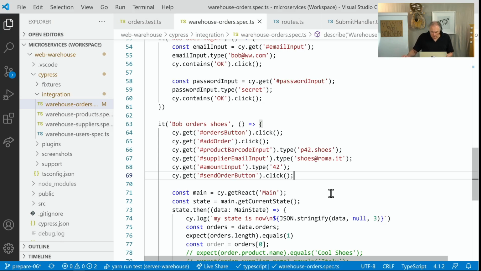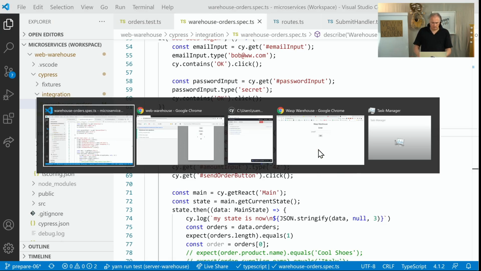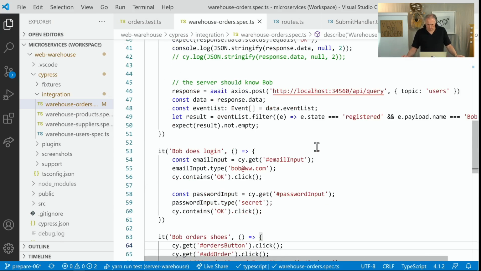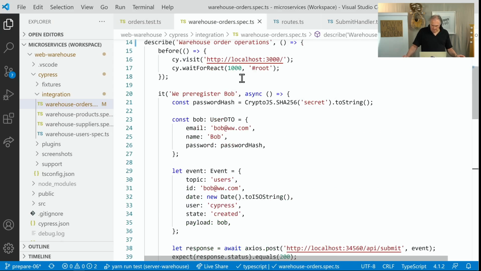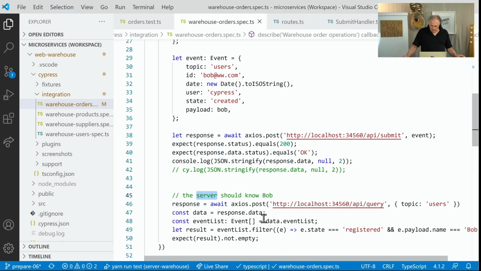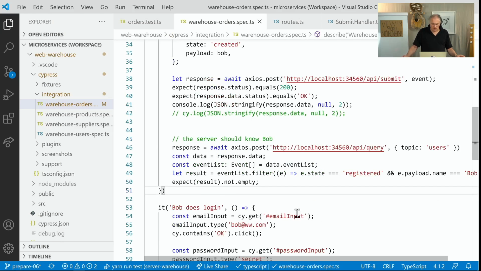So first of all, if we go for the orders button, before we actually add a new order, we would actually like to ensure that the LEDs are actually shown in our user interface. Did we pre-register LEDs? No, we did not. So that is another thing that we need to do. In our tests, we didn't. We have sent Bob and have tested that this actually did work, but we did not send this LED data into it.